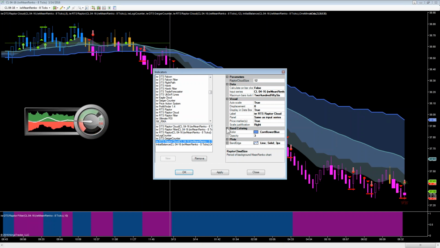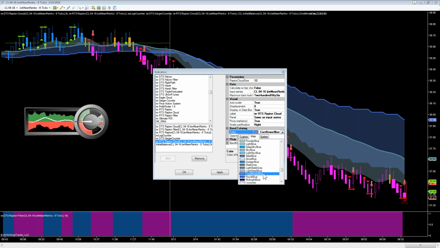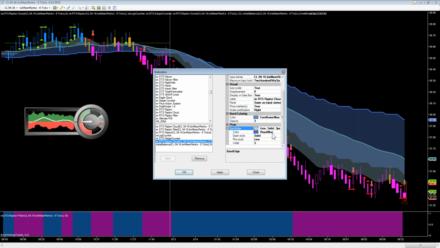You're going to need to change the colors of one of them. So what I've done is I've changed the band on the 12 tick to a different blue. I chose cornflower blue because it's very soothing. And then you need to change your band color also.